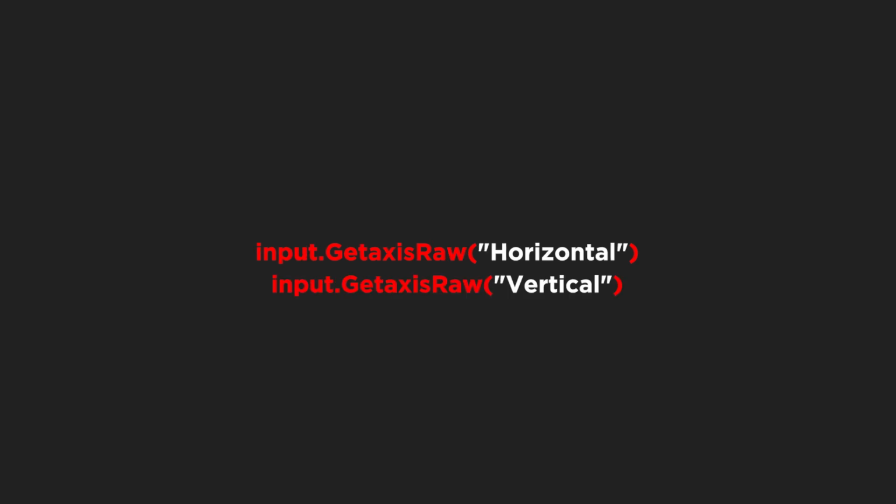Next, we use Input.GetAxisRaw. Games are interactive pieces of art, so to make interaction we need to get some player input. Input.GetAxisRaw helps us to create interaction in our game. There are many inputs like a mouse, keyboard, controller, and so on. Horizontal returns 1 if you press the right arrow key, and -1 if you press the left arrow key. Likewise, vertical returns 1 if you press the up arrow key, and -1 if you press the down key. Both return 0 if nothing is pressed.